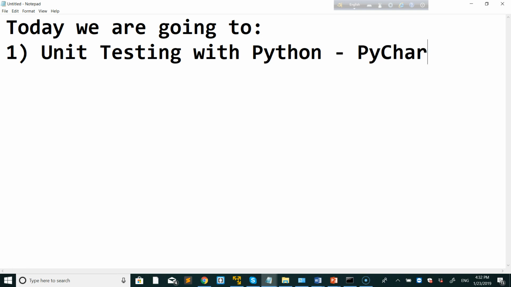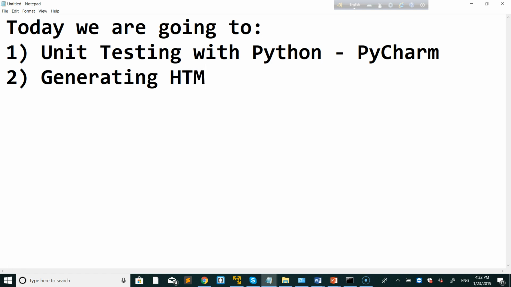Pycharm. And then we are going to generate an HTML readable report.